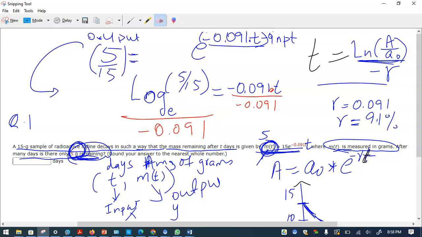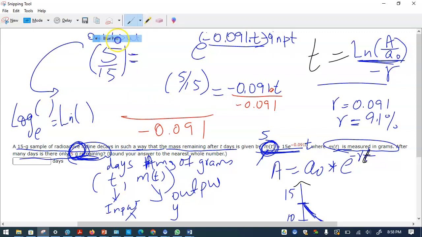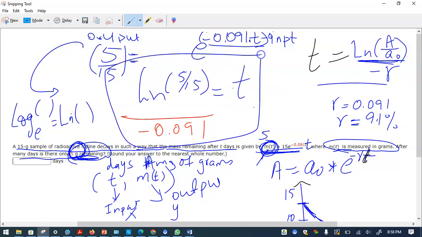So remember, when I write log with the base e of whatever that is, it is the same as ln of this. So instead of log, I'm going to take this off because in the calculator you're going to use ln. That's it. So this crosses out and this goes away and only t will remain here, right? So this will be t, and this is what you get in the calculator.